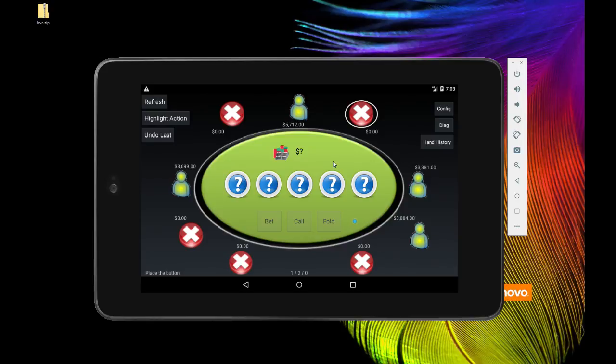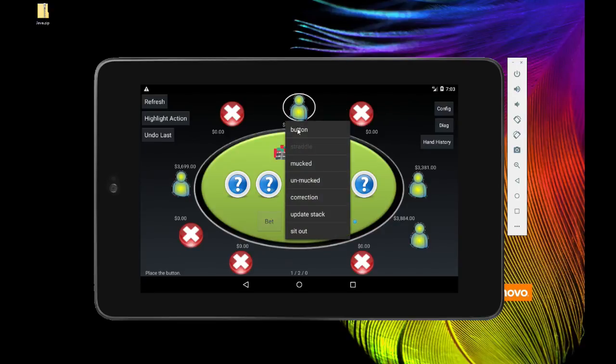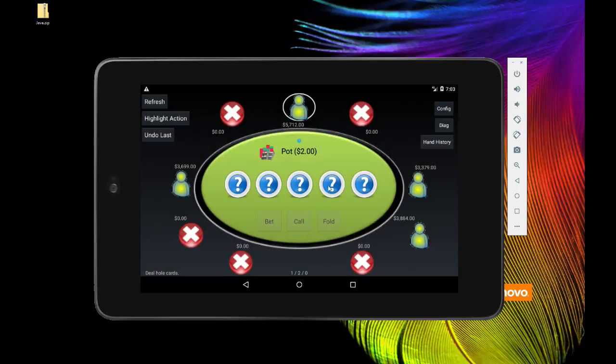So let's say, for argument's sake, the last hand that unfolded had a big blind. Let's say the button was here, and this was the big blind, and he went broke and got knocked out of the tournament. So this is now a dead small. So we set the dead small indicator, and then we go ahead and manually set the button, and then it's okay. Go ahead and deal the hand.